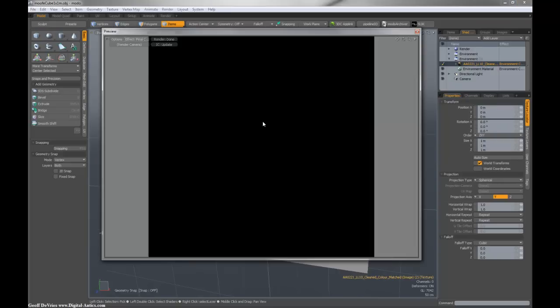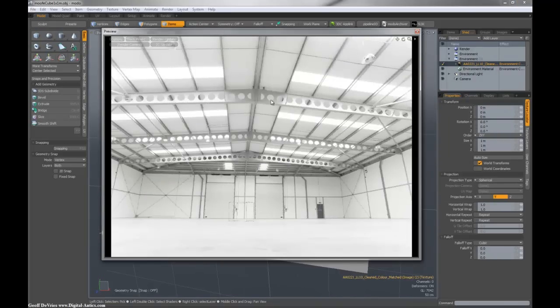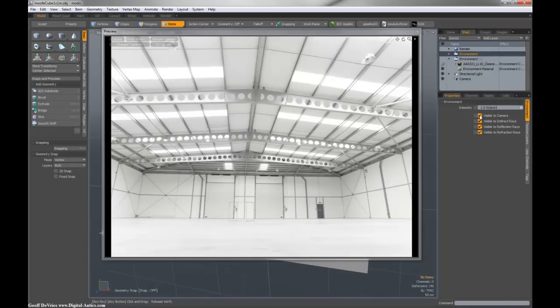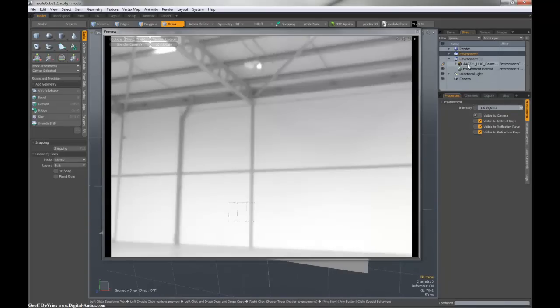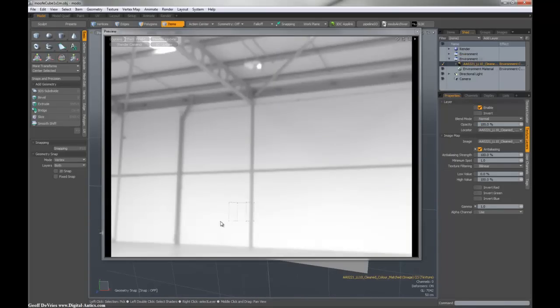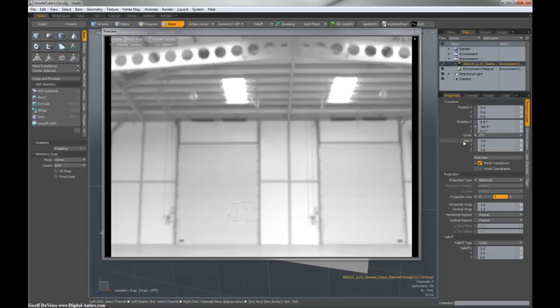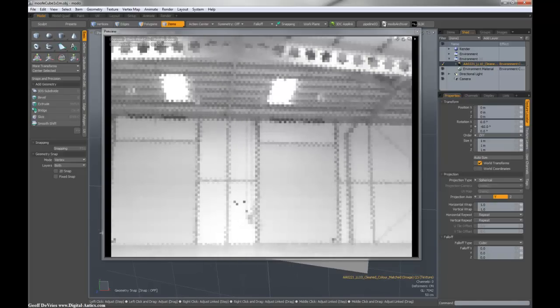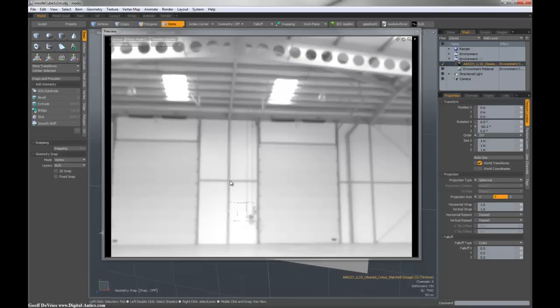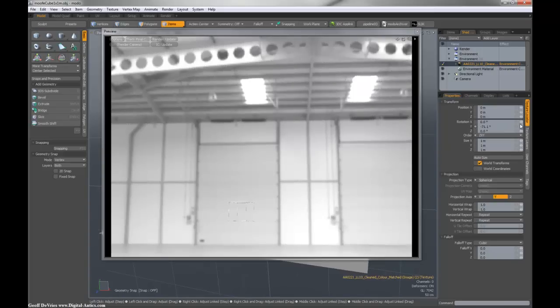Go to render preview here a minute, and I'm going to turn this off so you cannot see the backplate at all. So this is the positioning of the HDRI currently, and as you can see, it's wrong based on the backplate. There are no doors behind it at all. So in order for us to get that, we're going to have to rotate it. If you rotate it slowly, I'm going to flip it around here. You see the doors are here now. But one thing I noticed with this backplate, for some reason, it is reversed. There's no smaller door over here. It's on the other side somehow.